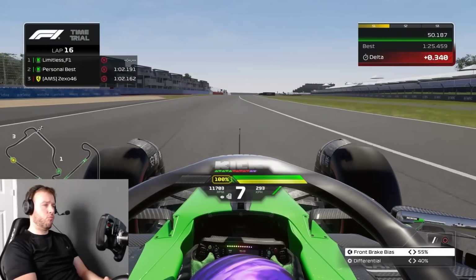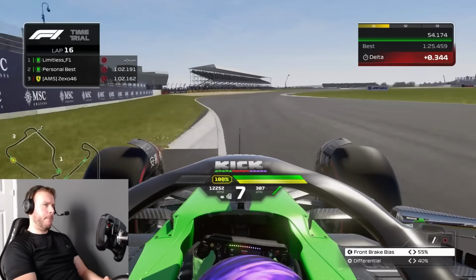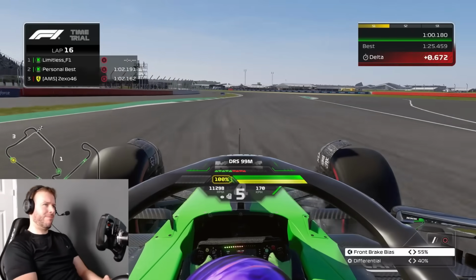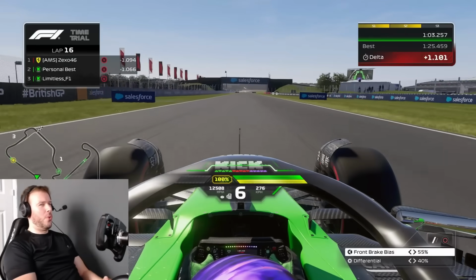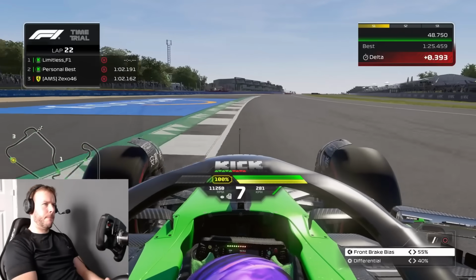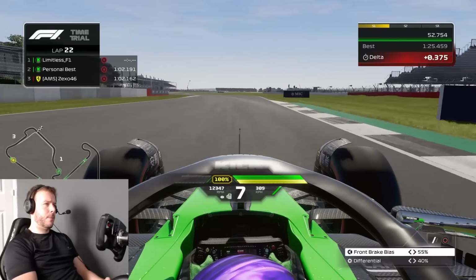You can see on this lap here, almost within 3/10, within 6 laps with the controller. And I think that says, even though I haven't been on the controller for a while, it's like these corners here where it's very easy to over rotate the car. You have to slow it down a little bit as well to get that precision. You've got to kind of forget what the steering wheel is doing in the game, because you can't go full lock with the controller, with the stick itself.